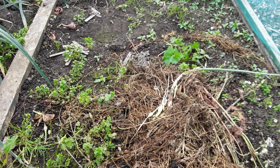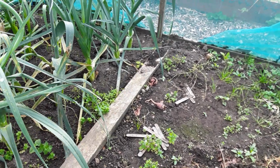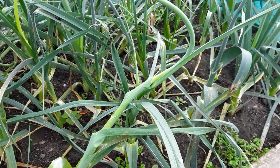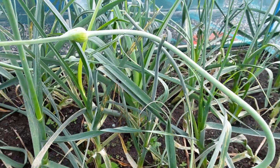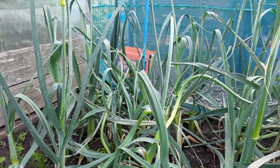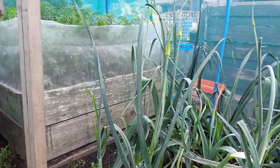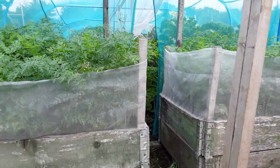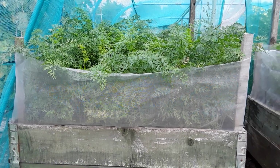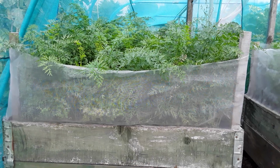This is the area where I was going to plant those surplus leeks that I grew because these leeks weren't doing so well. And now they've gone to seed. Bit of rust on them. Might be able to salvage something out of them. I don't seem to do very well with onions. Well, the onion family. Carrot boxes, we saw the reveal. Really pleased that I can actually grow a decent carrot. Sweet candle are my favourite.